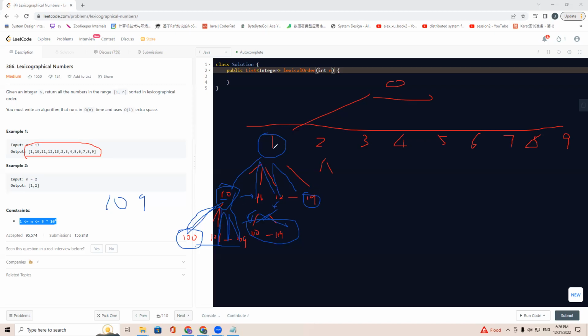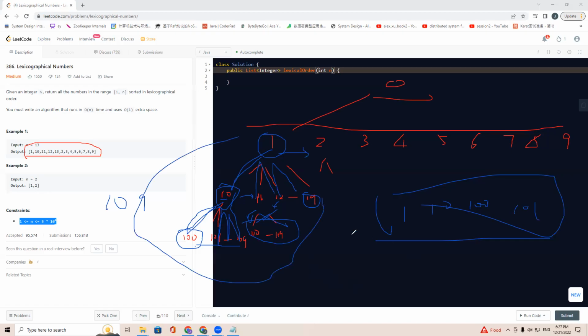If we traverse in this order, we find the result we want. Actually, this order is just the tree's pre-order traversal, so we can use pre-order traversal for this question.